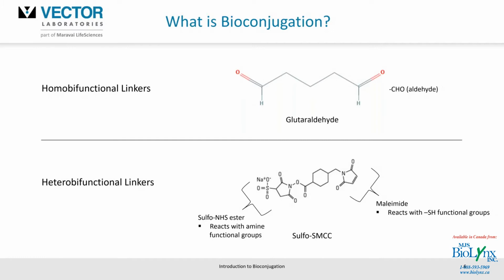So usually investigators use something called a heterobifunctional linker, which is different from a homobifunctional linker in that it has different groups at either end of the linker. The example here is a sulfo NHS ester. This reacts with the amine functional groups. You can remember on a previous slide we were talking about a functional group on an antibody. So this end here would bind to the antibody, and then it has a different end over here, this maleimide, that reacts with these thiol or sulfhydryl functional groups of a different molecule.